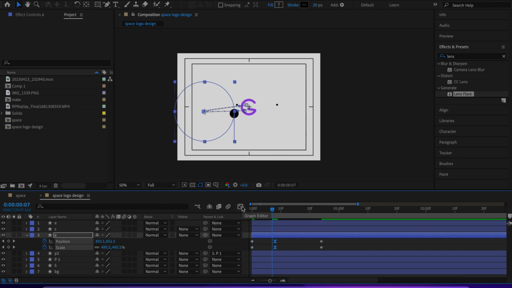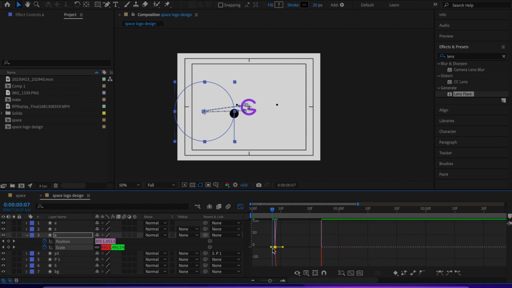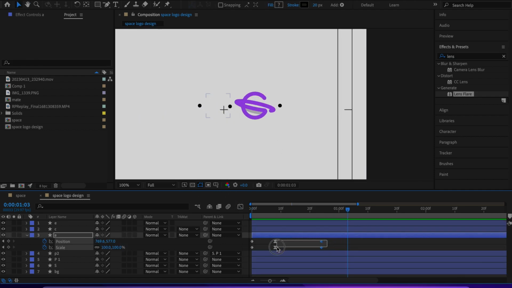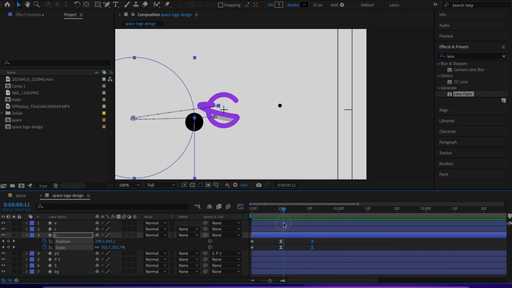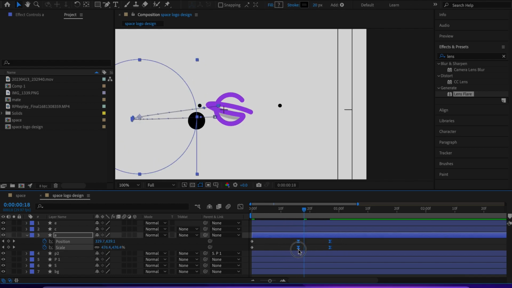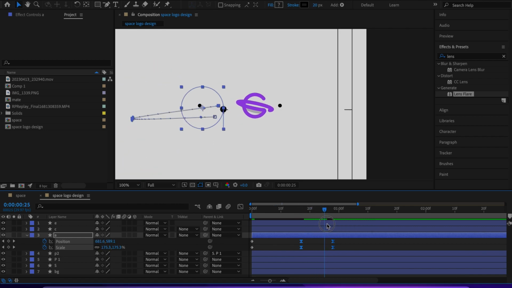Let's do the same regarding the speed graph. Slide left. Cool. But it needs more time. It goes earlier than letter C, but I need it vice versa. After the C, like this. Cool.